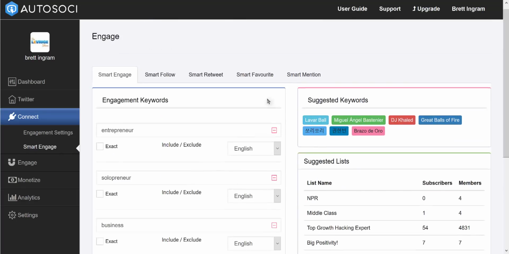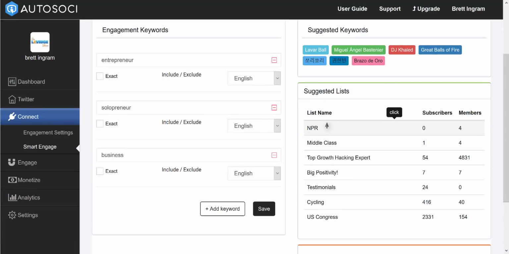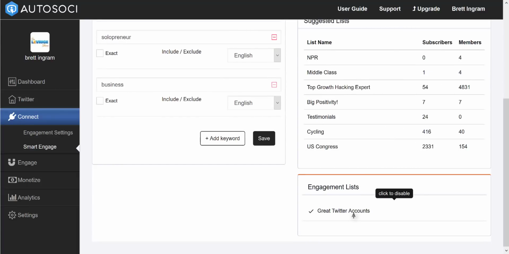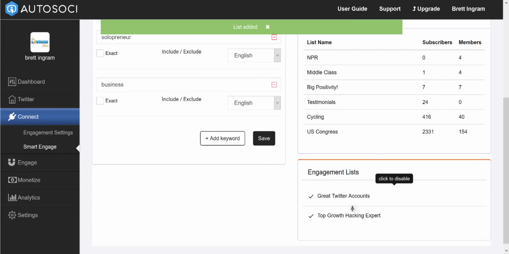And what that's going to do for us is now the software is going to automatically go out. It's going to find other keywords related to posts that we have and followers that we have that we can add to our list in one click. If you want to add any of these, you just click them, and this list will keep updating. You can also join lists of different types of Twitter users. Again, it shows you the number of subscribers and the number of members of each. This will continue to update. If you add any of them, it'll show them to you right down here. So if we go here and we decide we want to add this, we click this, we go ahead and we add it, and now we're added to that list as well.